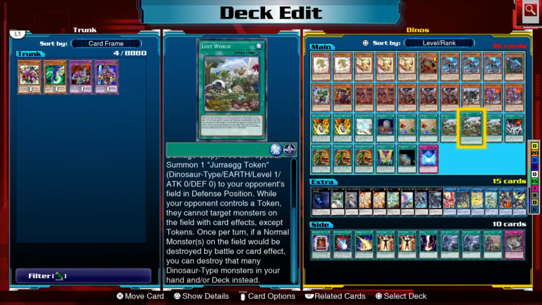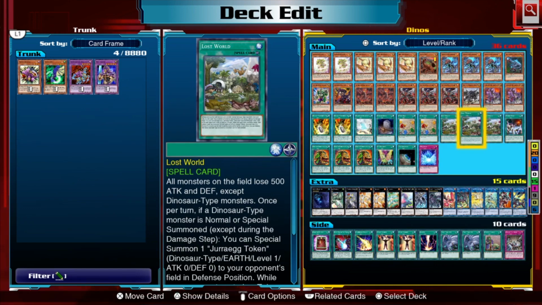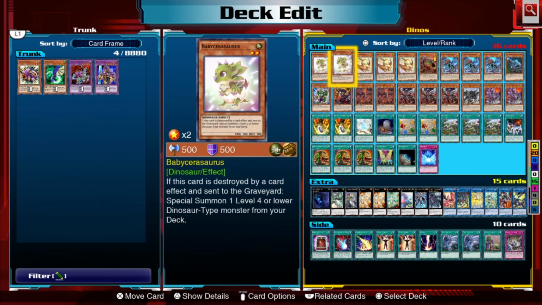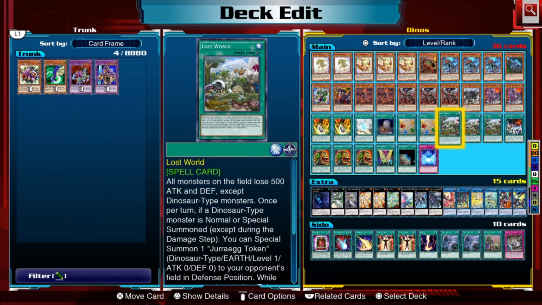So what this basically means, or how this works in action, is you play Lost World, you summon a dinosaur and they get a token. You then try to destroy your opponent's token by either battle or a card effect, and then instead of destroying it, you can keep it alive and destroy something from your deck. And ideally, you destroy one of your baby monsters. Then when your baby monster is destroyed, you get to summon another monster out. And that's basically how it works. I don't understand why people don't understand how this card works, but yeah, that's Lost World for you.